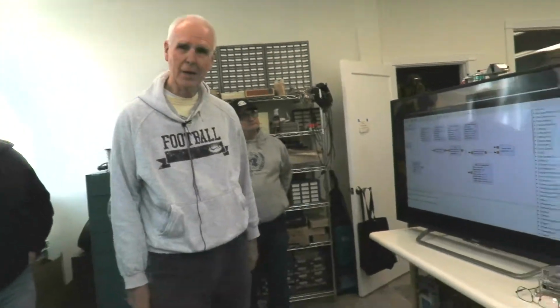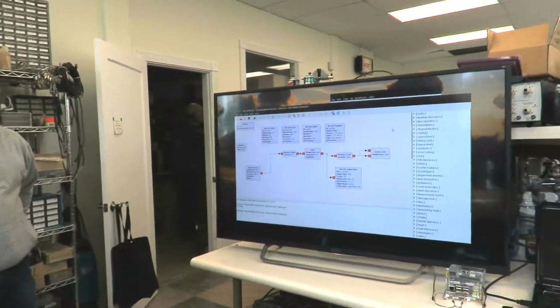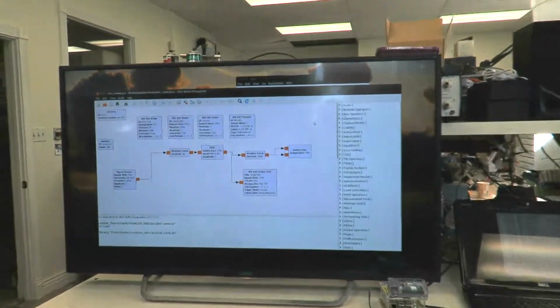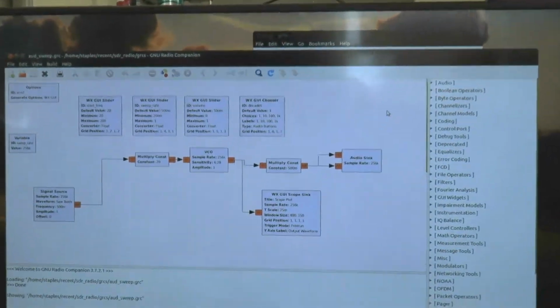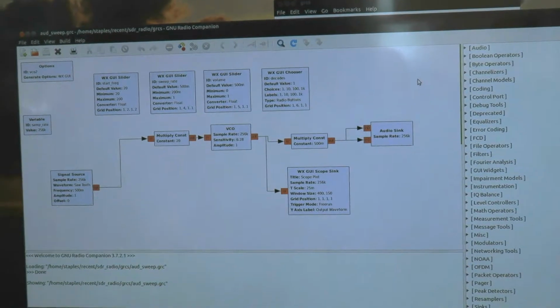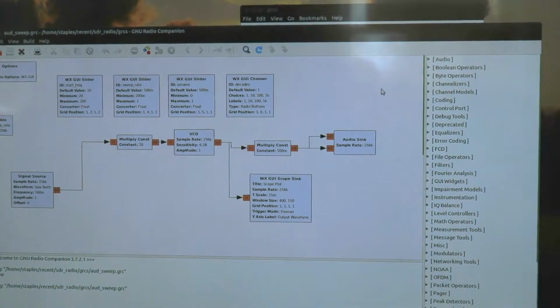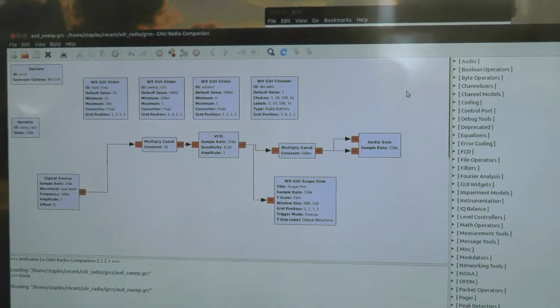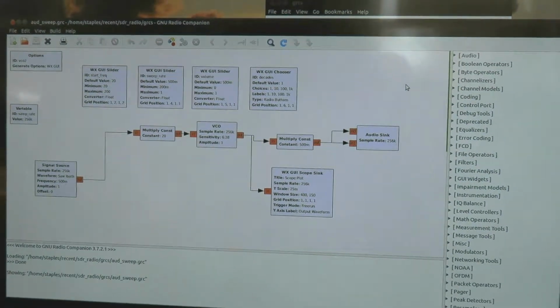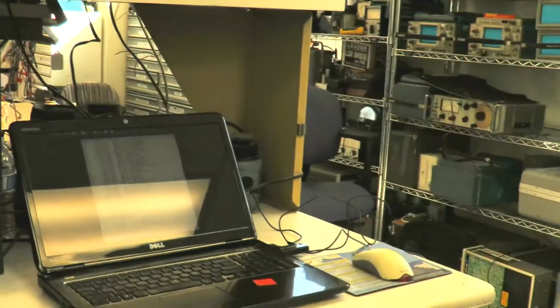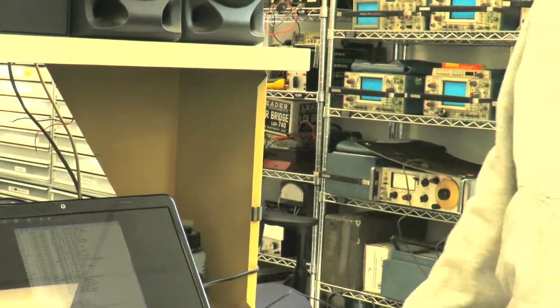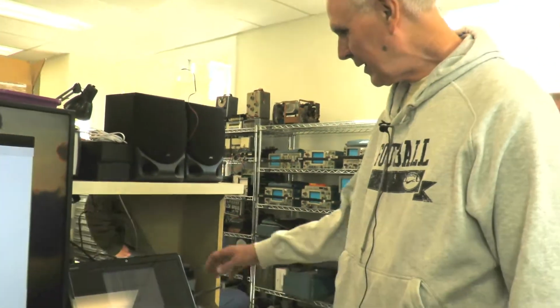I'm going to give you a demonstration of $20 software-based radio. Come on over here, Steve, and take a look at this screen. I've got on the screen here an audio generator that I needed. I got started in this when I was doing some audio work, and I needed an audio sweep generator. It turns out that I didn't have one. So using software that's readily available and open source, I put together an audio sweep generator. It's on the computer.